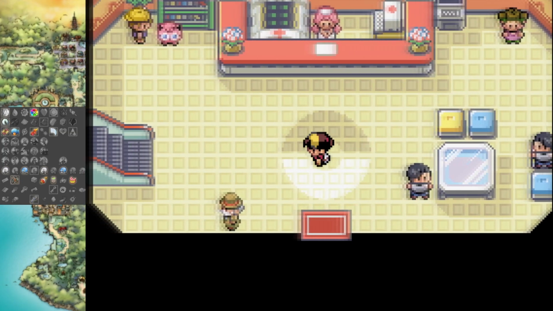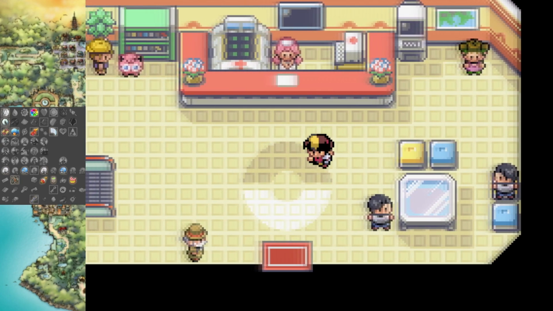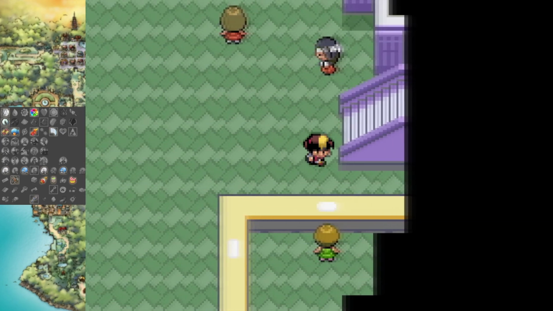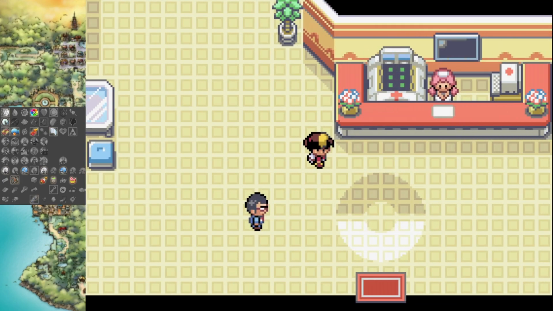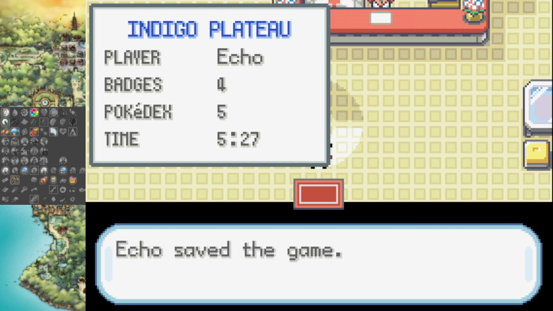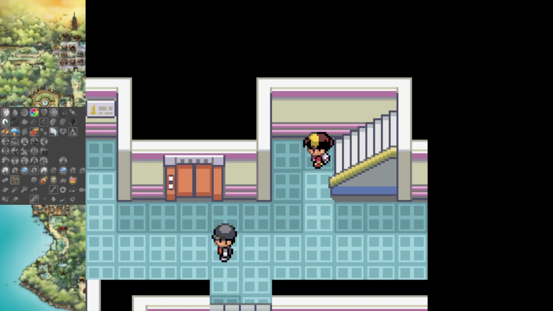Another Pokemon Center. Where? Oh, this one's Pewter. Okay. Cool. Pokemon Tower entrance. Entrance is literally just a hallway. Fire Red Victory Road, or Indigo Plateau, I should say. Boop. All right, I don't have 8 badges. Yeah, I don't have 8 badges, but we can go this way. Cool. Seventh floor, stairs down.